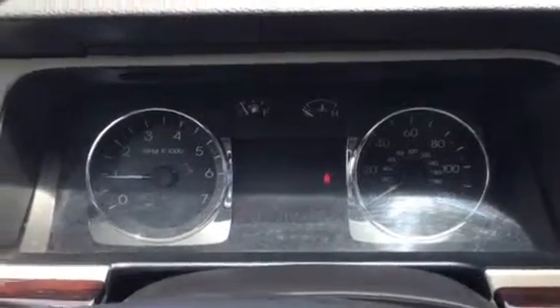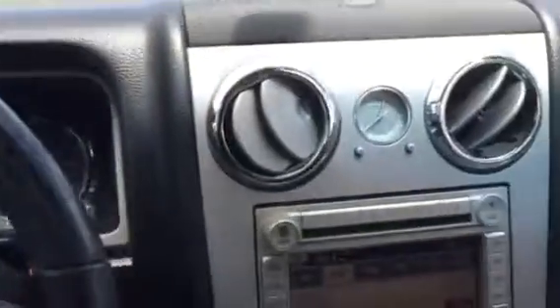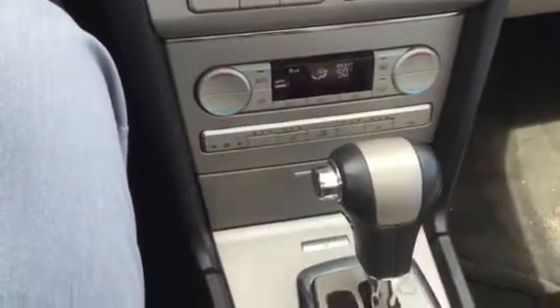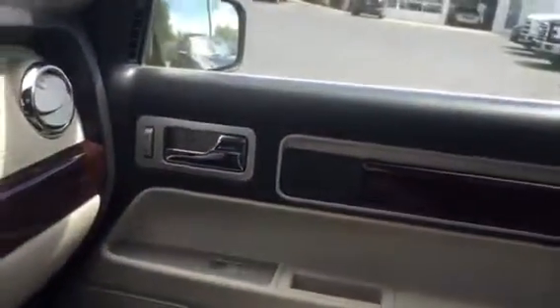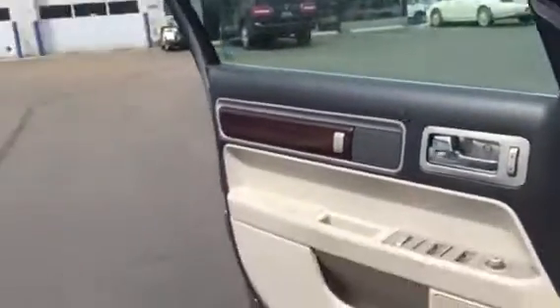Good morning. As you can see there are no lights on the dash — it looks pretty good. Over here you have the dash navigation system, dual zone temperature settings, heated seats, and air-cooled seats. It looks pretty clean, just a little bit of sand on the floor, but the rest of the detail looks pretty good and solid. The door panel over here is very clean, and looking up at the roof it looks very clean with no major stains or issues.